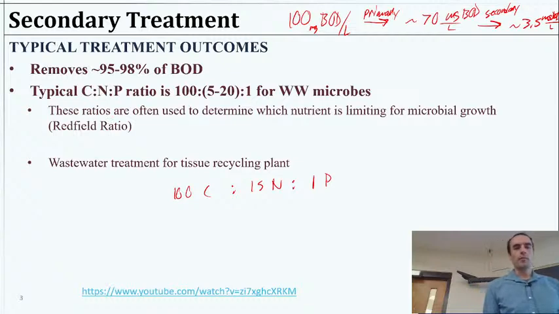I have an example here, just a note for myself. I had a chance to tour a tissue recycling plant while I was working as a permit writer. This is taking cardboard and any paper materials, paper products. They would send it into a grinder, shred it up a bit, and send that into a big vat of chemicals to dissolve everything and essentially get down to the fibrous tissues. It would then go through several more processes, and then you'd start collecting all the tissues together. Ultimately, they'd end up able to create the type of paper towels that we use in the bathrooms here. They'd be creating products like that.